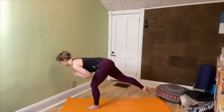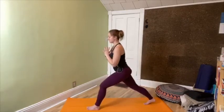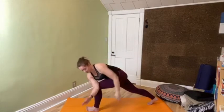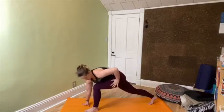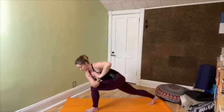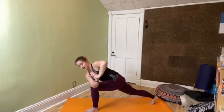And stepping left foot back, crescent lunge. Adjust your stance if you need to. And twist left elbow on or toward right thigh. Again, arms can open floor to ceiling, or we can stay with the bind here, noticing if we're really shifting into the right hip. See if we can move the right hip back towards center line and keep the weight strong into both legs, legs active instead of collapsing into the bones.